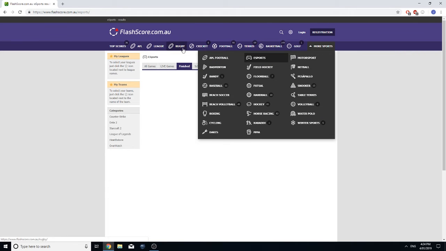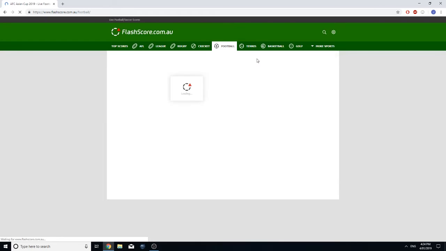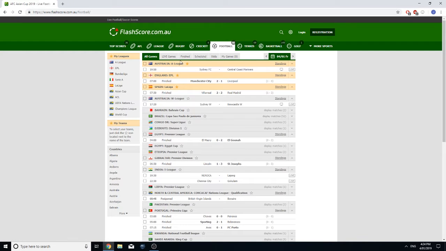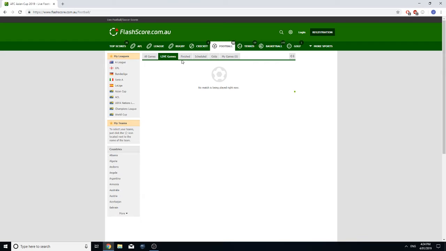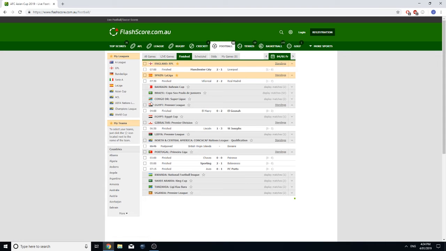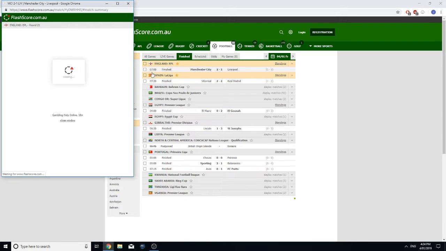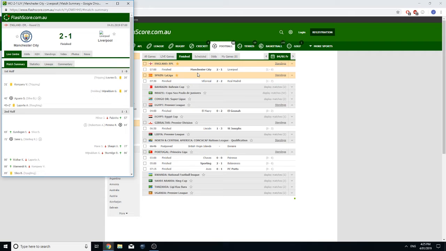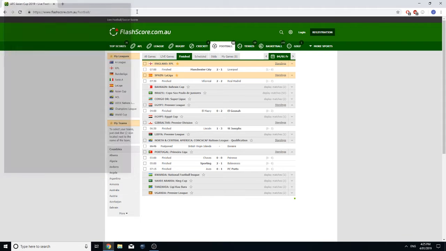So let's go to something super popular and super common, where there's always events going on. You can look at the live games of soccer right now, nothing. But you can look at the finished games, because usually they're playing in a different time zone to Australia, like Man City versus Liverpool, played early in the morning at 7 o'clock. Man City prevailed to win after a tie in the second half. And what's really good about this website is you can save selections.